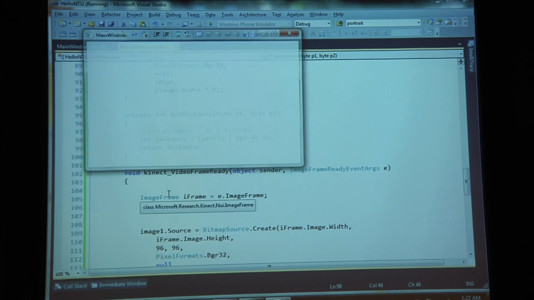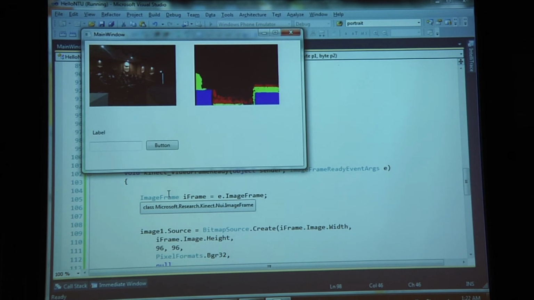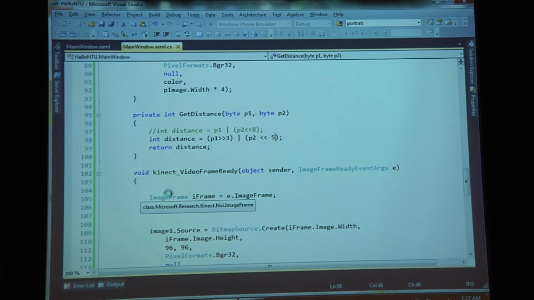Now if I run this, I think it should be fine. So I'm all blue, now I'm all green, now I'm all red, now I'm all black, right? So fantastic, our app works like before. So that's the only change in formula you need to make. The reason I'm showing this is when you often look at Connect samples, you'll see either this formula or this formula, and you need to sort of understand why people are bit shifting left and right and all of that. Once you get that, you're done.